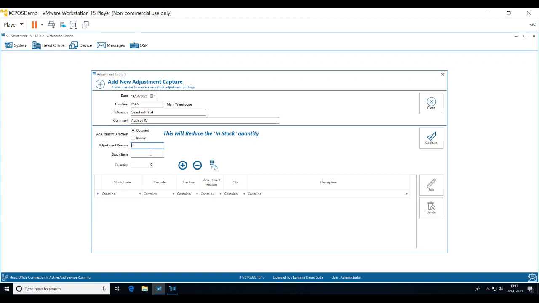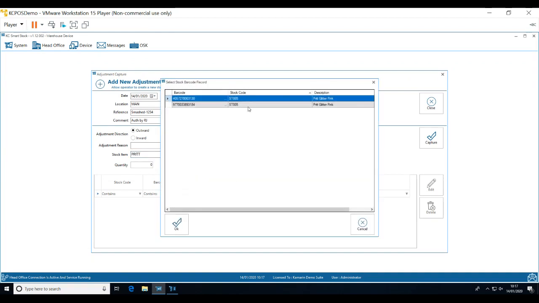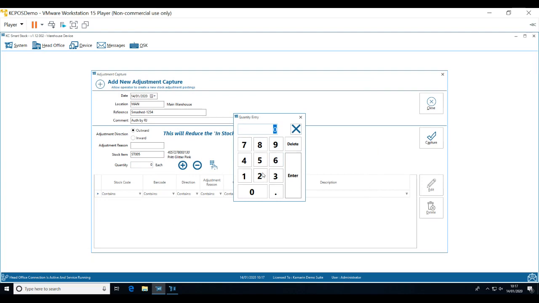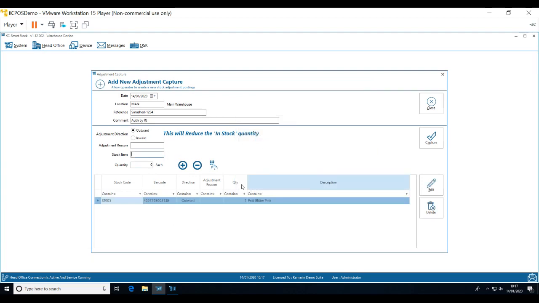I don't have any set up, but it depends on whether you use them and you want to be able to actually record why they've been booked in or out. But again, if it's possible to smash a stick, I'm about to do it, and I can just say how many I'm booking out, and we can book stock in and out all of the time as well.